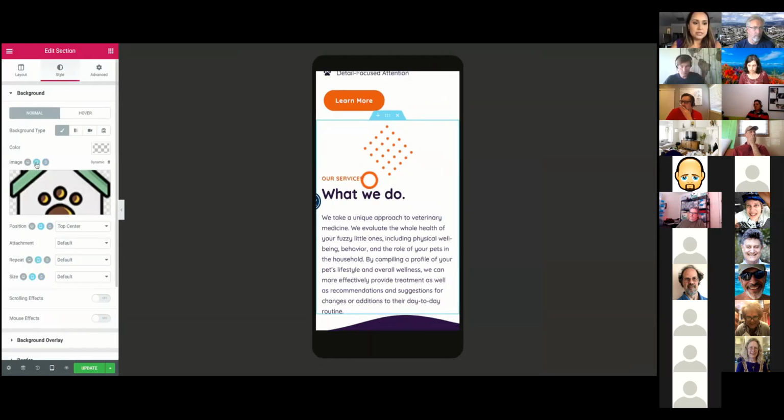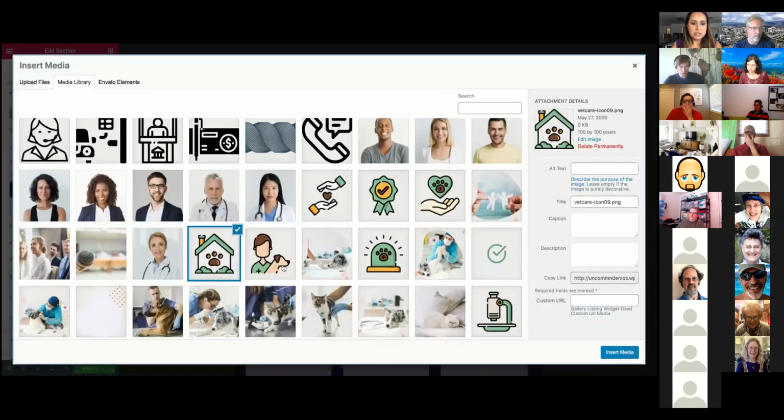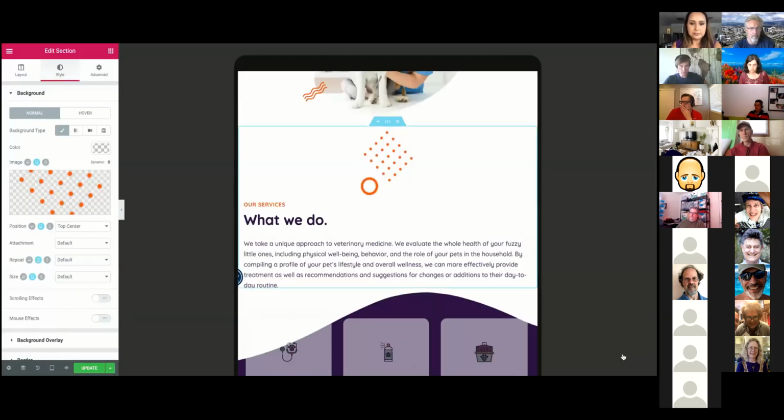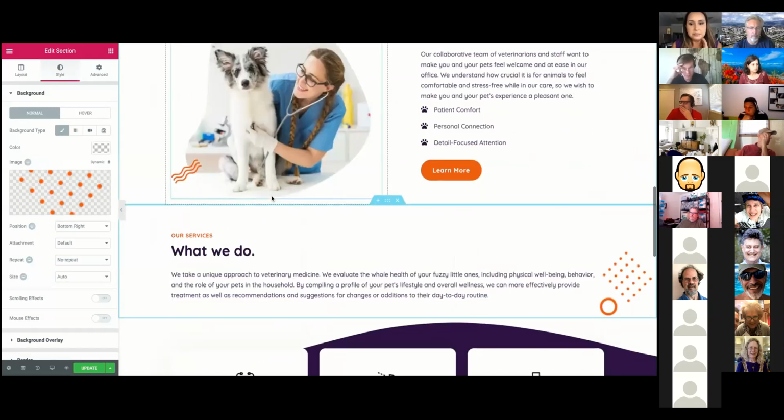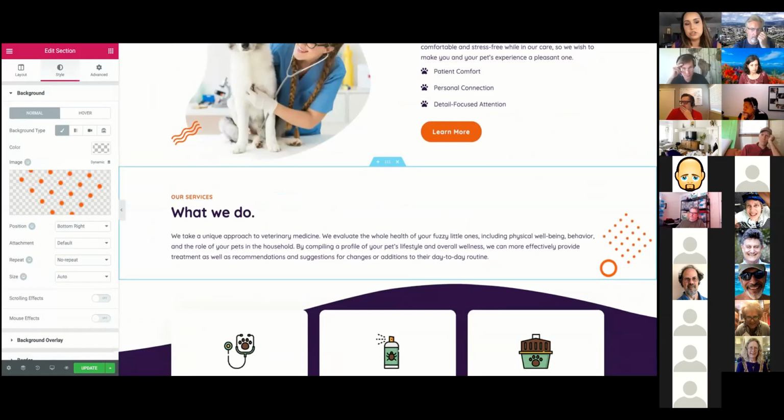So let's go back to tablet. We can change this back. Now we have this here. If we were to set this to default and this back to default, you can see that it's going to stay wherever the desktop had originally set it. This is where forethought and really thinking as you're designing and setting these up is really helpful, because you can take care of all of these things in one big swoop as you're there. So let's go back onto desktop. Does anyone have any questions as far as changing images and positioning?